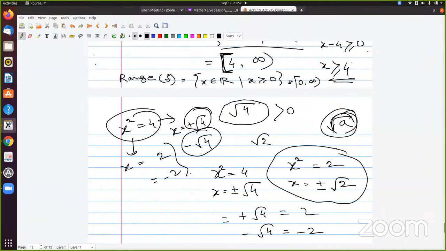This part. x square equal to 2. What does it mean? What are the solutions? Plus root 2 and minus root 2, right? So this is the first time actually it is being defined like this. So this is also a general notation that we should consider when we solve all the problems. And this is the only right notation.